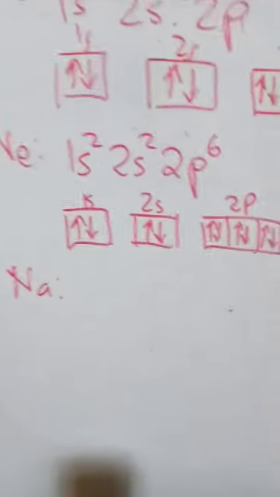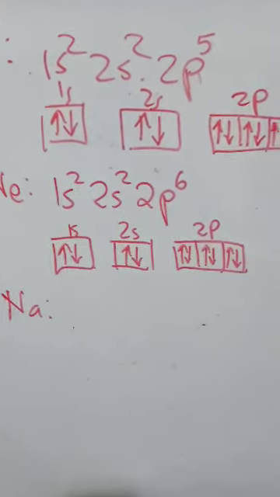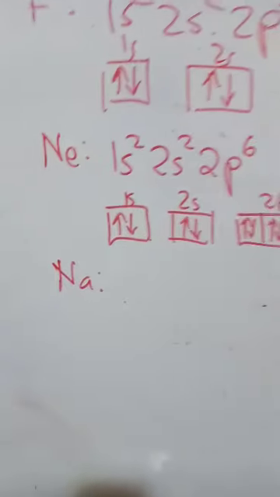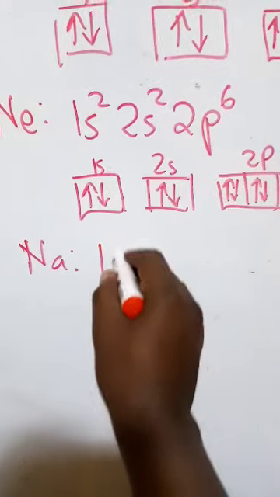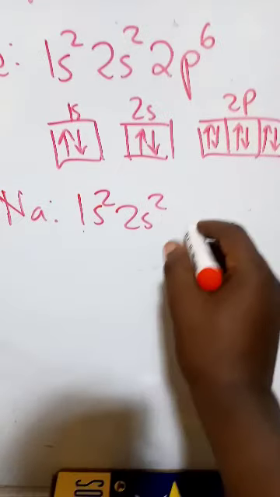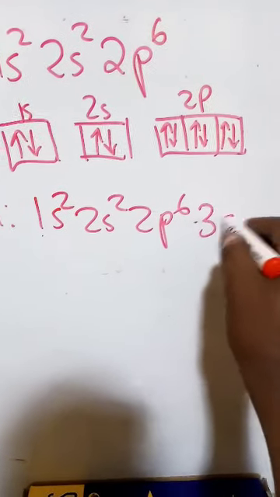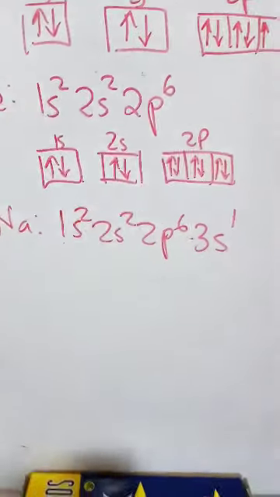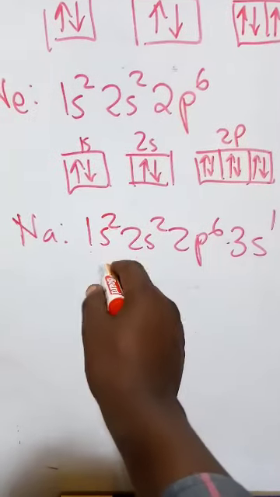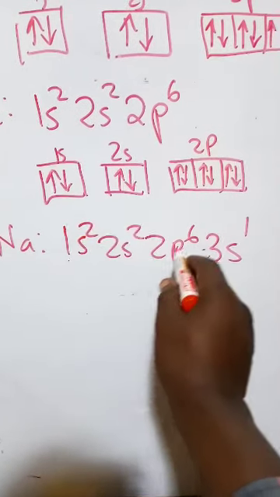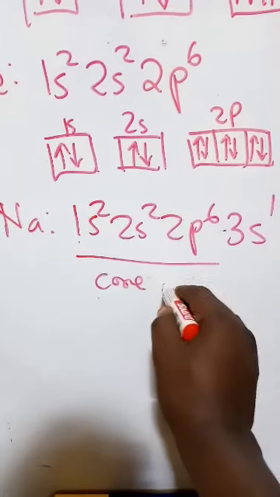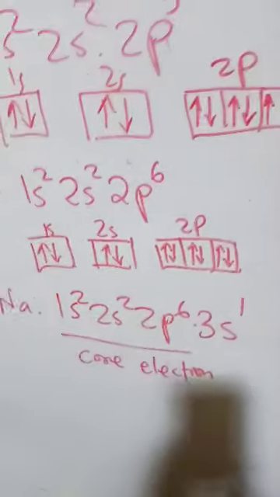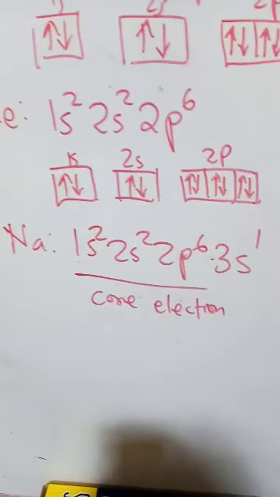So meaning that from 2p now, the electron has to go to the n equal to 3. That will be the 3s orbital. So for sodium now with 11, it will be 1s2, then 2s2, then 2p6, then 3s1. So meaning that we simply add another orbital for the 3s. So now, as you can see, the 1s2, 2s2, 2p6, these are called the core electrons, whereas the 3s, that is the valency electrons. The inner electrons are called the core electrons.